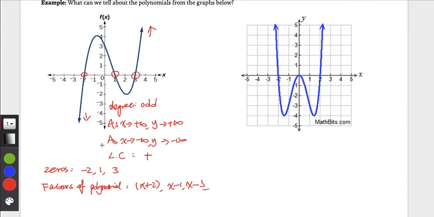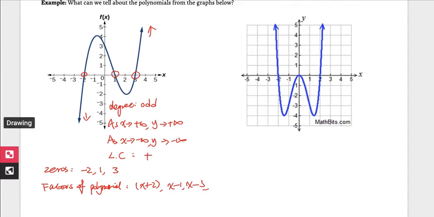will be x plus 2, x minus 1, x minus 3. Some students probably notice I just took the opposite value of each zero to put it into this form. You may wonder why. Remember, when x plus 2 equals 0, the solution is -2. That's why when you put it back into the factor form, it reverses the value. That's how we make the connection here.